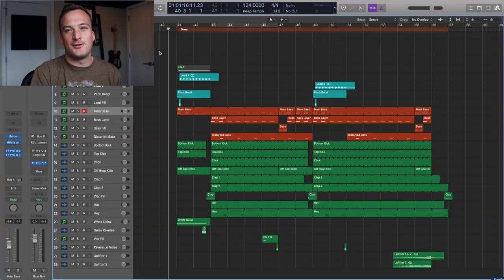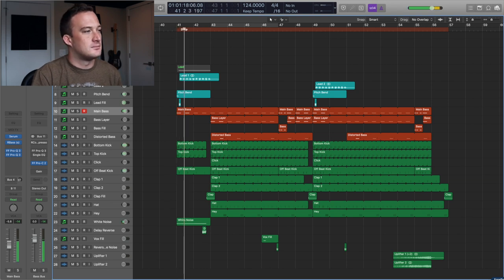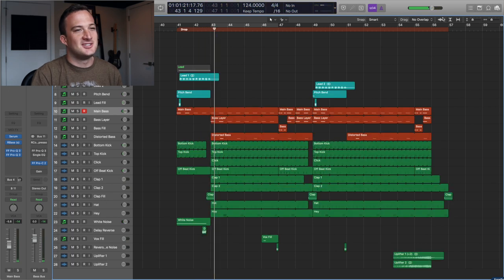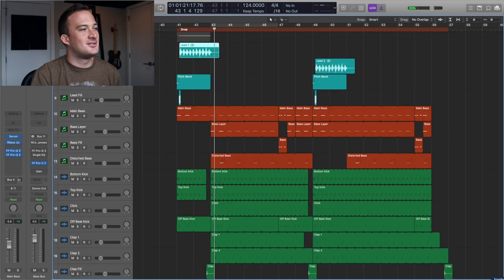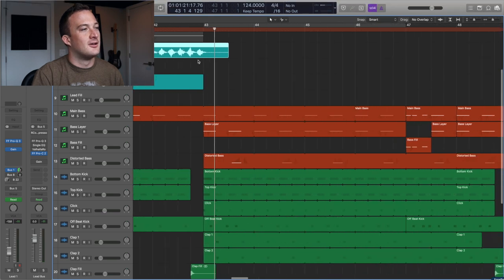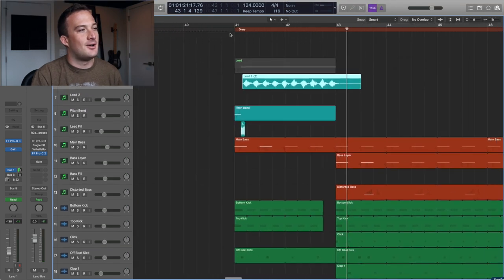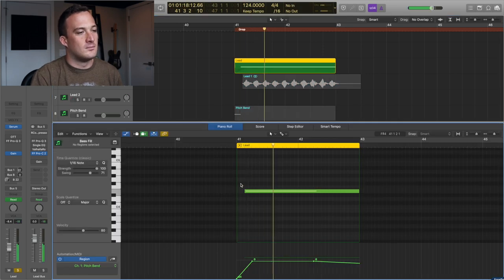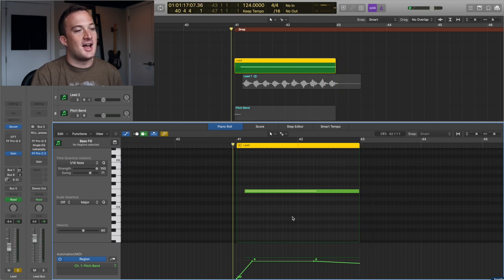So I guess I'll start off with the craziest sound, which is that crazy lead sound that starts off the drop. So you can see here, I've actually bounced it to audio just so I could manipulate it a little more. But the original audio I made was from Serum up here. It sounds like this. So you can see the pitch bending I'm doing down here just to make it rise and fall a little bit.